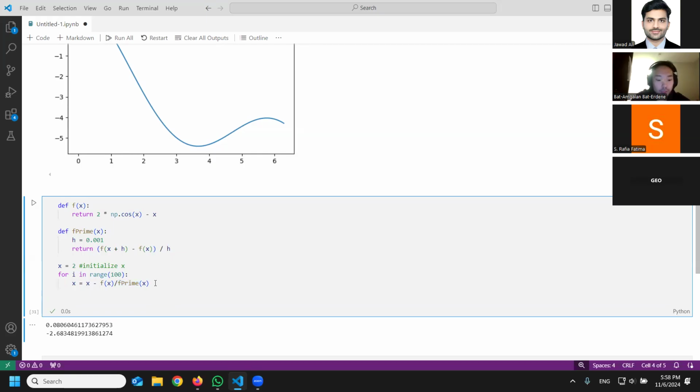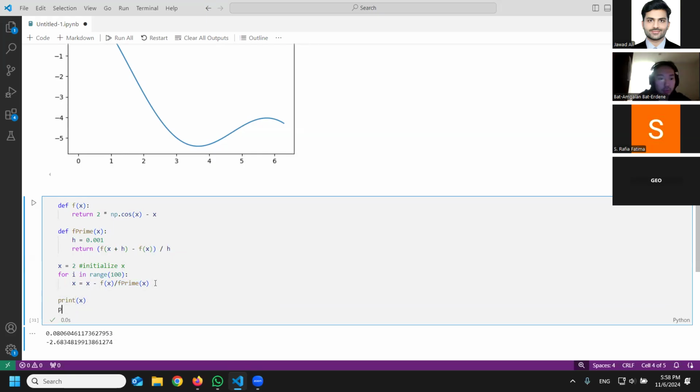And then we print out the x, and let's also print out the f of x. What this means is x is now going to be the value that's closest to the root, and f of x is supposed to be close to 0.